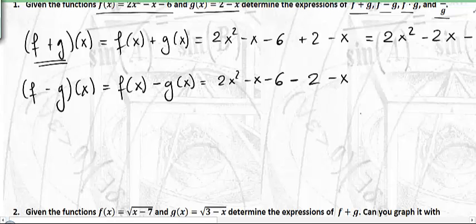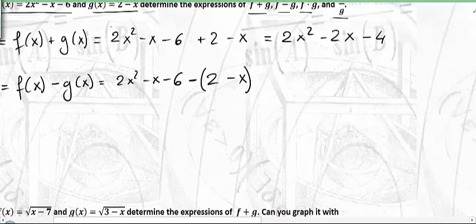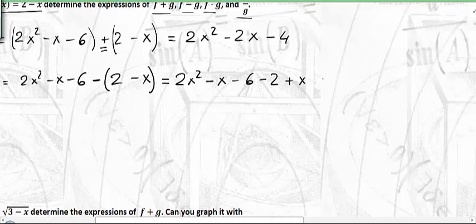Now, this is wrong. You have to be careful here. You should put the parentheses around g of x. You got a negative sign in front, right? I should actually, in the first one, normally put the parentheses here, but come on, it's a plus, it doesn't matter. So, what is this? Well, let's simplify. Don't go too fast if you're not sure. Minus 6 minus 2 plus x, right? So what do we have? We have just 2x squared. And then the x's, they cancel.